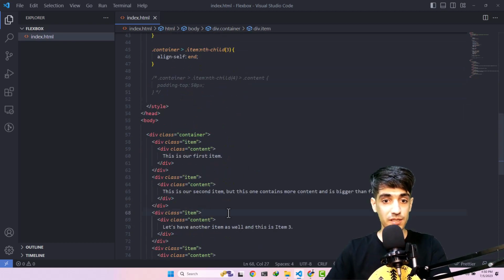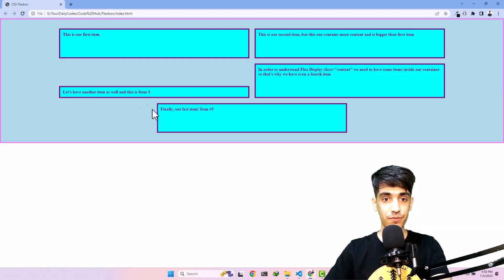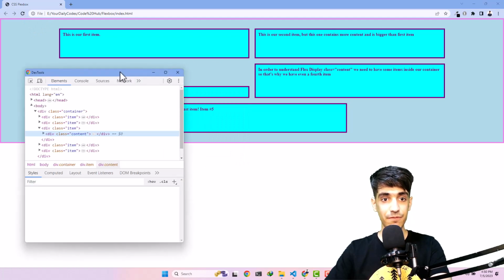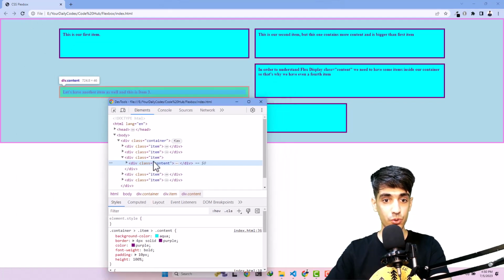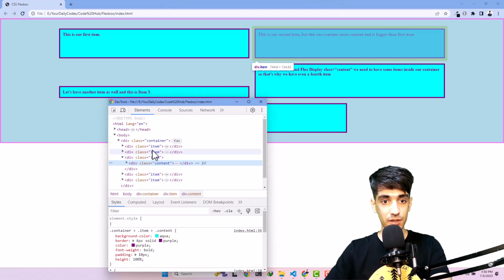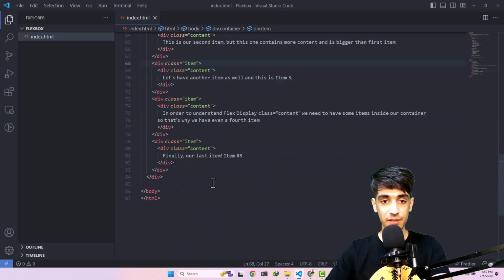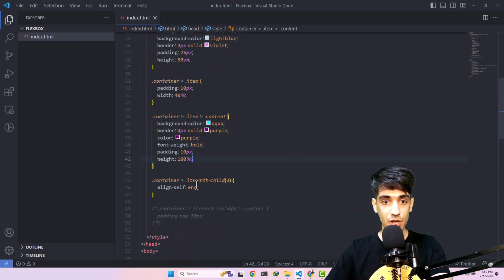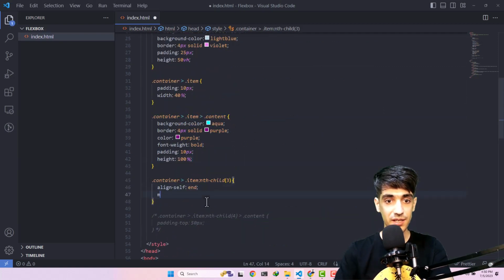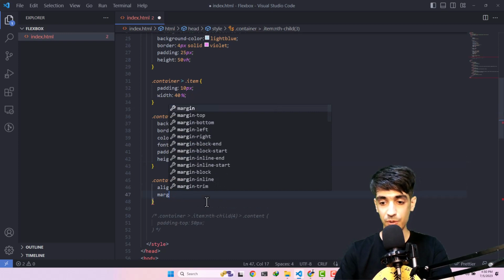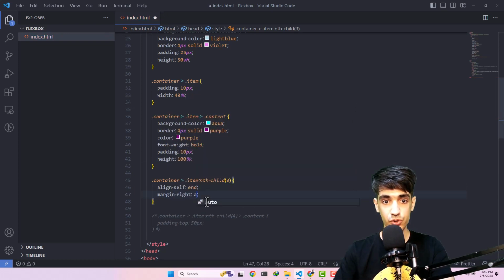For example, see here, if you come back here and hit refresh, we can control this with margin auto. See, this is our container, and it has some extra space. We have selected the third item, right? We can go ahead and apply a margin, for example, margin right auto.